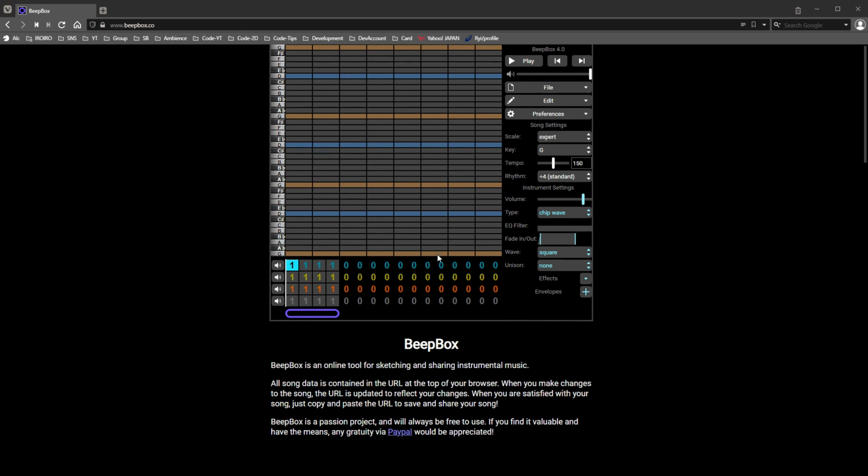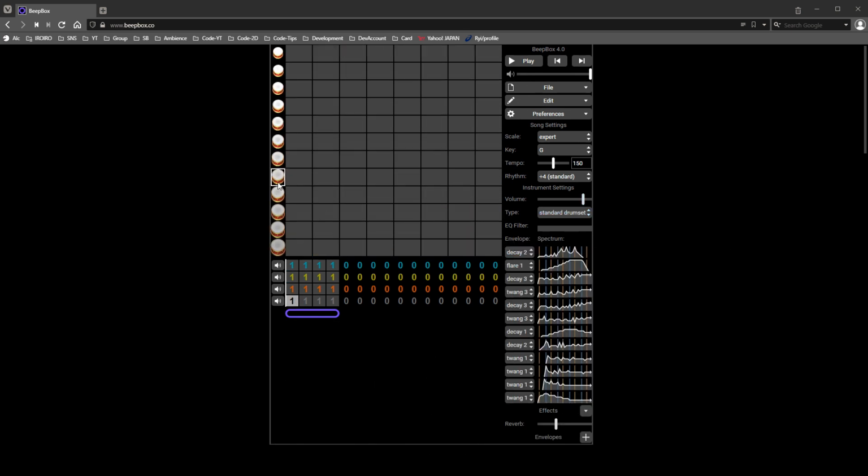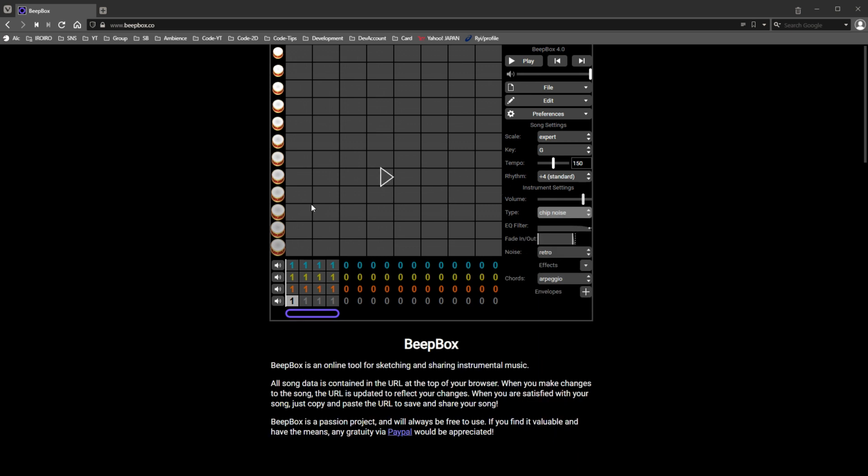Okay, next we're gonna create a door open sound, and also a door unlocking sound. And for this one, we use this lowest track. In BeepBox, you can use 4 tracks, and the lowest one is basically for rhythm or drums. First, let's select this type and choose this chip noise, and then input a note here and increase the length a little bit. Yeah, like this. Or you can use 2 notes like this. So first short and then a bit longer like this. Like a gate opening sound, something like that. This also sounds like an explosion or something, but in those NES games, you often hear a sound like this when you open a door or a gate.